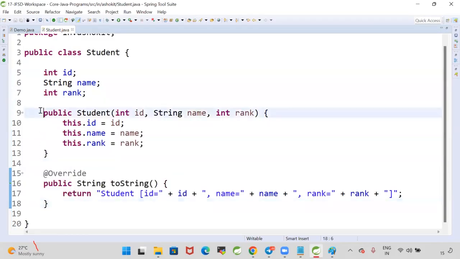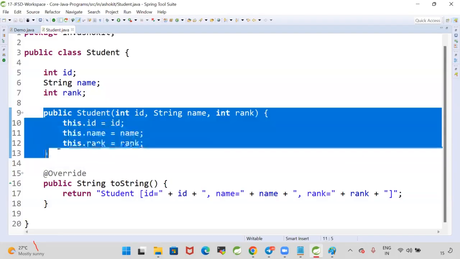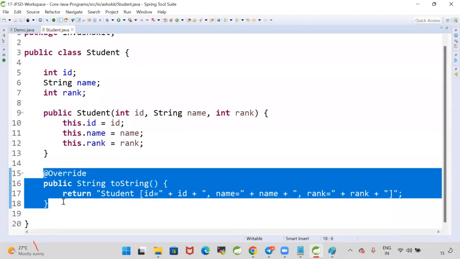Why are we using a parameterized constructor, and why are we using the toString method? Can you tell me the purpose of them? Parameterized constructor is used to initialize the instance variables of the class.